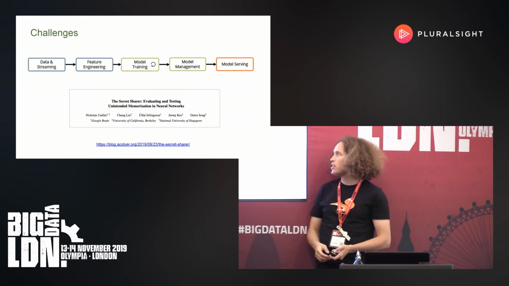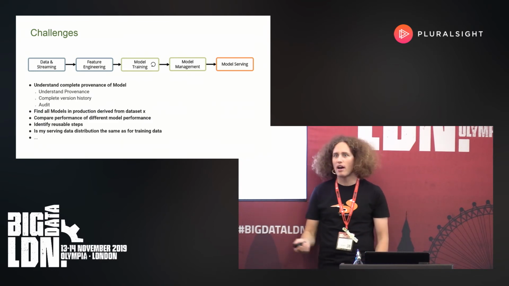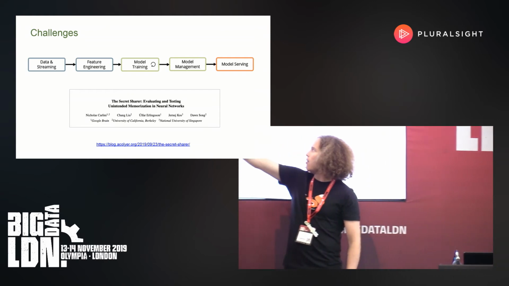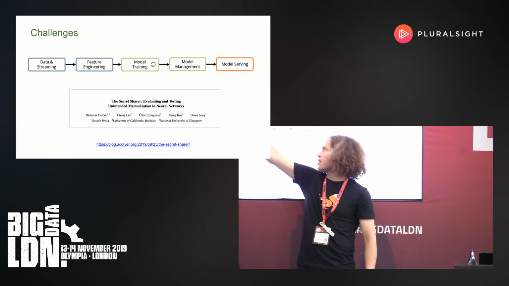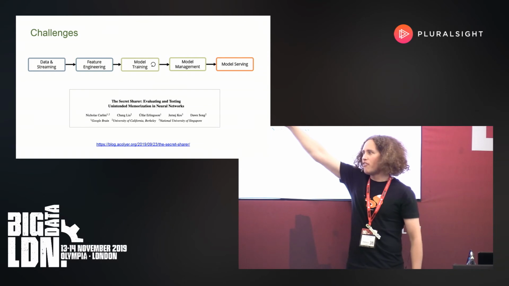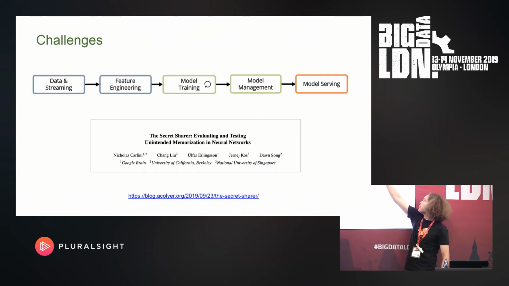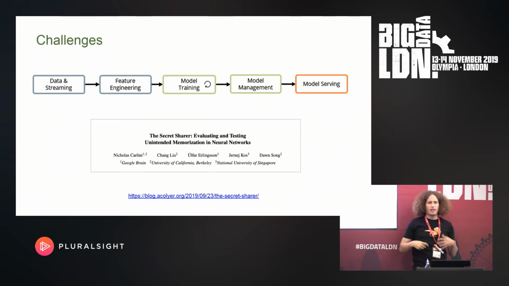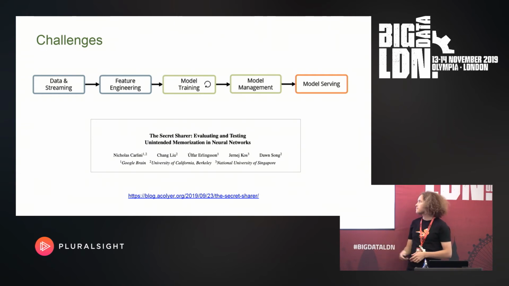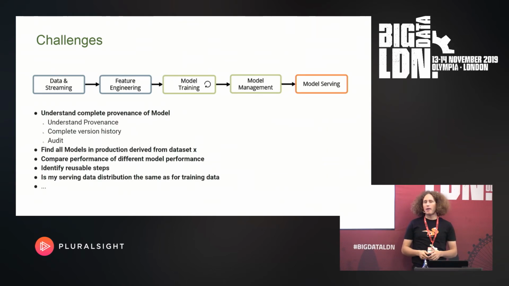And given our machine learning pipeline, this turned out to be pretty hard, because of the metadata: where the data set is stored, which data set was used for which feature, which features were used for which model training, which model ended up in model management, and which model was being served. This ended up in different systems and different metadata stores. And so we had a hard time answering this question or other questions, such as audit trails. Where is this model derived from, making this decision to deny your credit application?